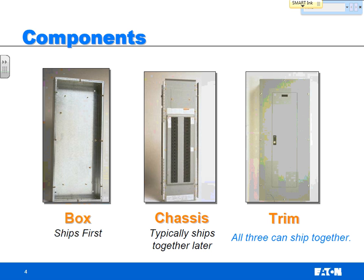Once it's installed and everything's wired up, you mount the trim. And the trim is, again, another piece of sheet steel. Now it's going to be painted, because that's what's going to stick out, what you see and what people interact with when they access this. And you see a normal trim, there's a little door on the inside. So you'll bolt the connections all the way around the outside, which bolt into the outer edges of the panel board. And then you can access a little door on the inside with a lockable, or the ability to be lockable, handle right on the front.